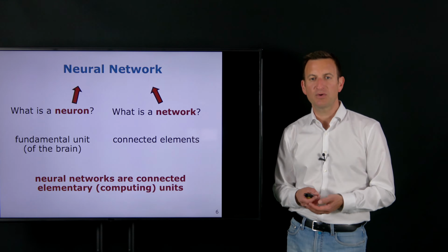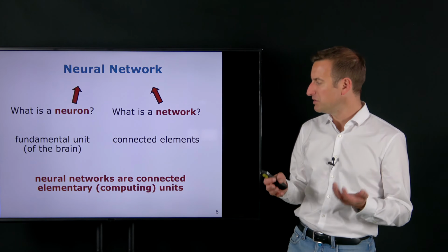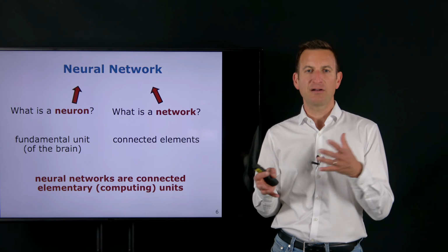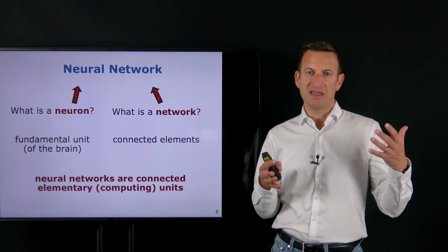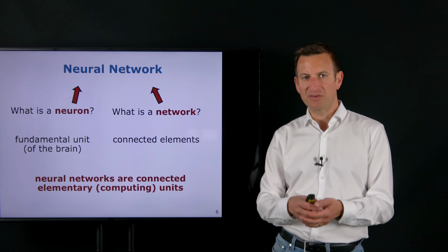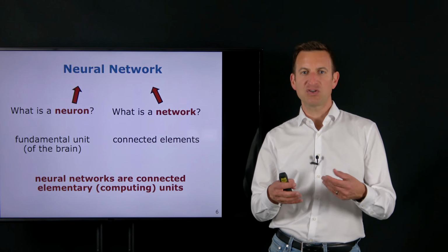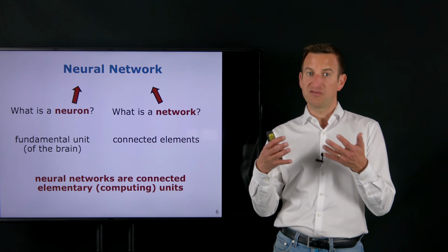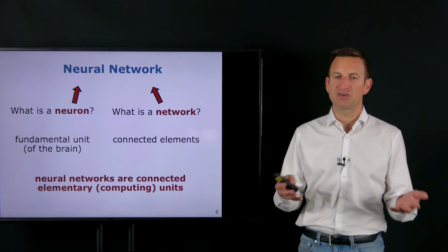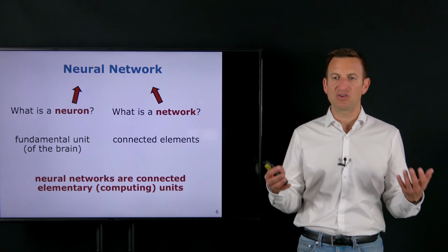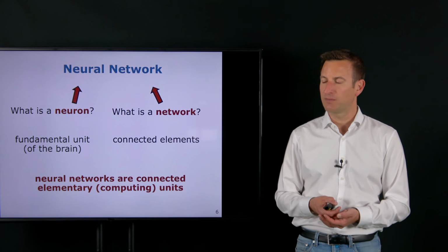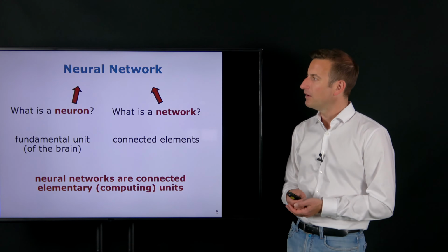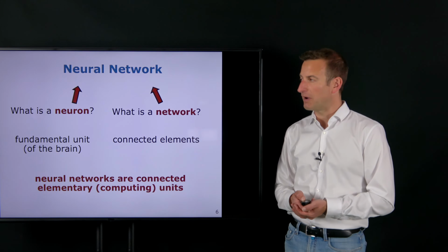So a neural network is a connection of neurons or elementary computing units, and they can exchange information. They get information in, maybe from our sensor, and they can process this information by doing basic computations and forwarding certain signals to other neurons, to this network of neurons, until we reach a certain output neuron that may then generate an action or an output. And so we have connected neurons, basic computation units, which is part of what neural networks are about.